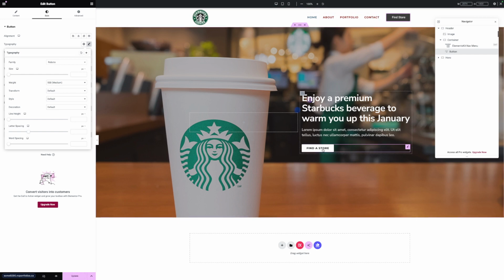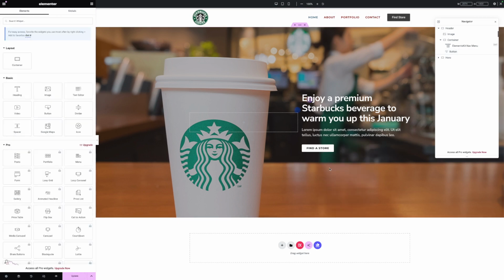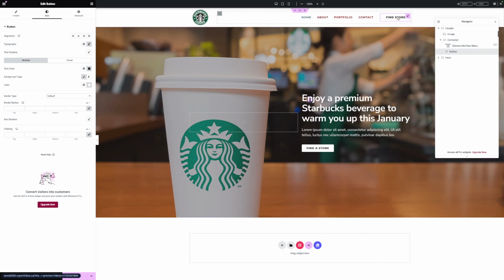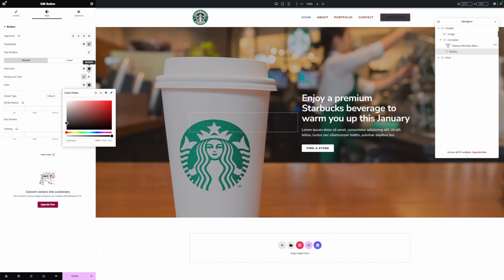Now it's a little easier though if I just right click on this and copy, that's right on the button, and then right click on my button up here and go paste style, not paste, but paste style. Of course it makes it white, I'll have to flip the colors again, but it gets me all the typography settings that I want. So I can come in here and just flip the colors back again. So we want to set the color, which is the text color, to white, which it's not doing. Actually, no, that's the text color. This thing's backwards. Right, we want to make it nice and dark. Go up to text color, make it white, and now it's flipped.